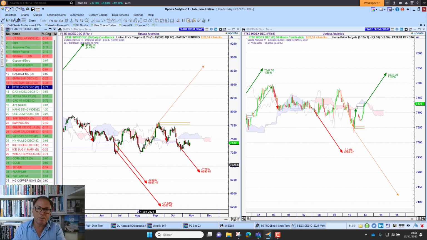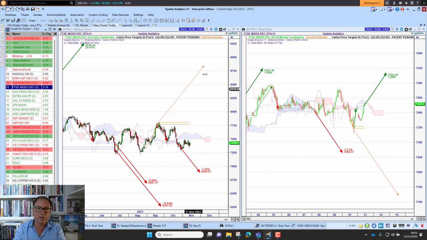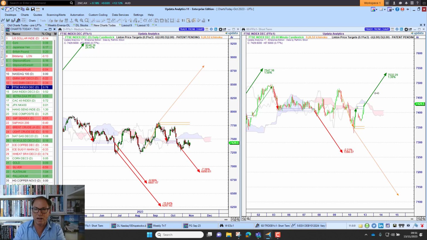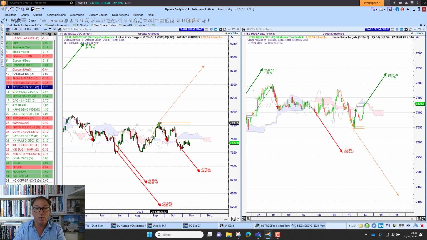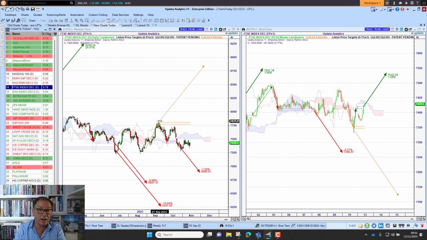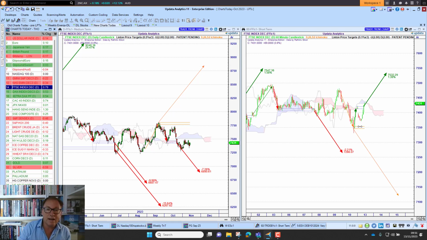has been looking a little bit better. The downside targets still dominate on the daily chart, and for the 60-minute chart we do have a little upside target, but it's a real tussle going on with the cloud. A very hard read here. We'd have to move through 7,800 to activate this new upside target to 8,800. So really, for the moment, these are the targets that are in train.